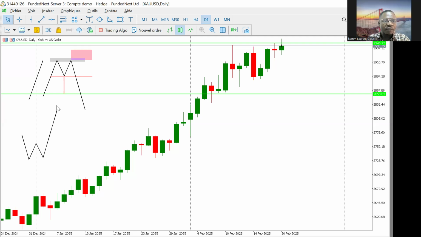This is the W pattern, okay? The W pattern forms when the price falls. The price is falling, falling, falling, and made a support level, a strong support level. Okay, as I was saying, the W pattern forms when the price falls, rebounds, falls again to a similar level, and then rises. So here it is.